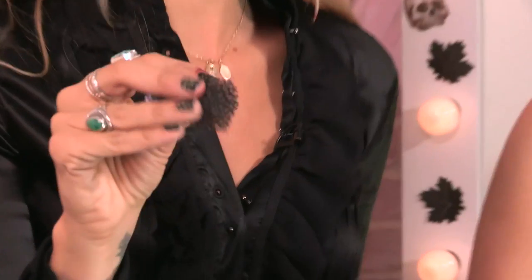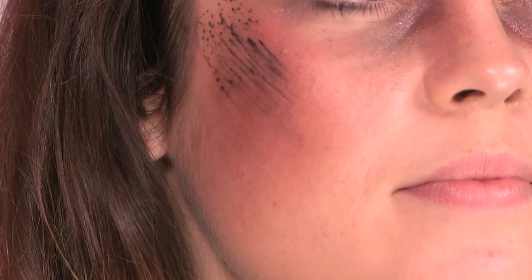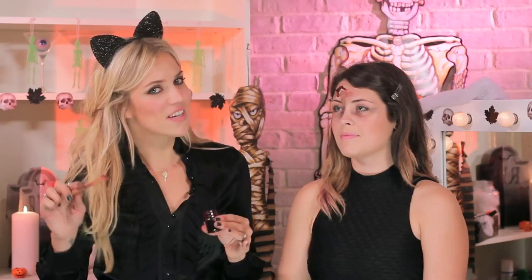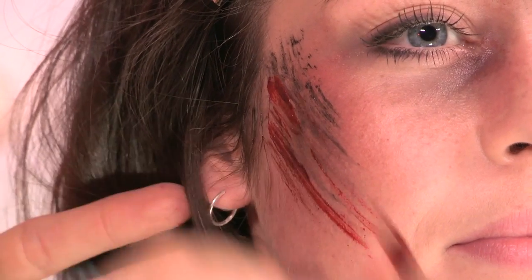With my sponge — you can get any kind of hard sponge-like thing from Screen Face or Charles Fox — I'm going to put it in my black grease paint. This is to show that I've been in a gigantic car crash while eating people or something. You just put it on the skin and take it around like that so it looks like you've just been in some weird fight. I'm now going back to my fake blood and using this wooden tool — it's got a serrated edge on one side, but we're going to use it flat along the face. I just dip it into my fake blood and scrape it along here to go along with the road accident look.